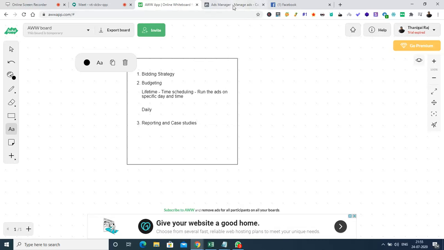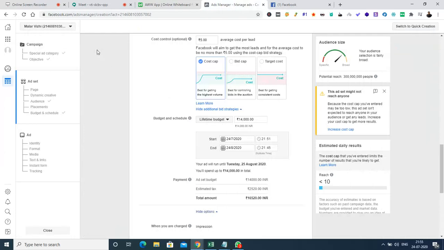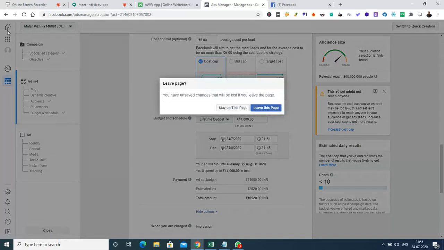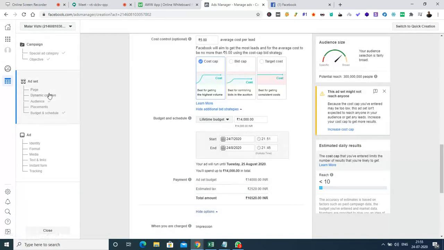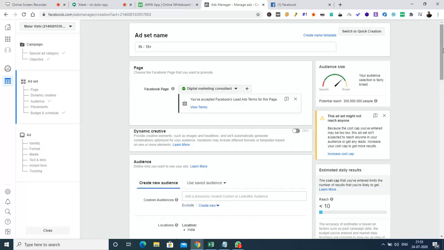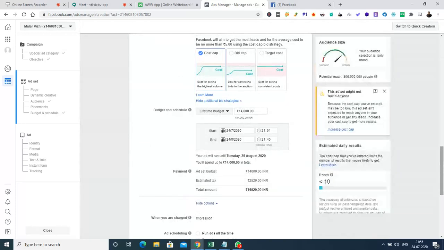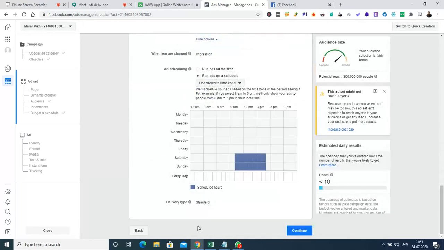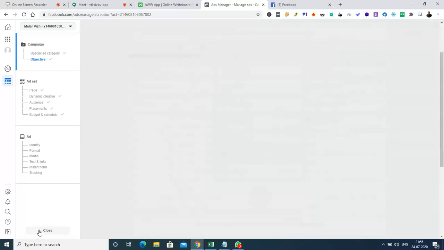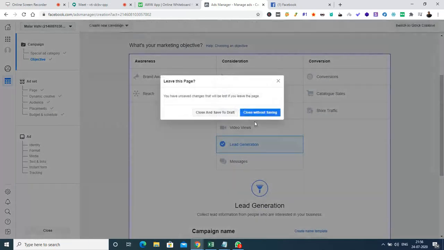Okay, awesome, that's great. So now I'm going for the, I'm sorry, this is not the business homepage that I have to choose. I have to go for the exit option. It's back. Close. Close without saving.